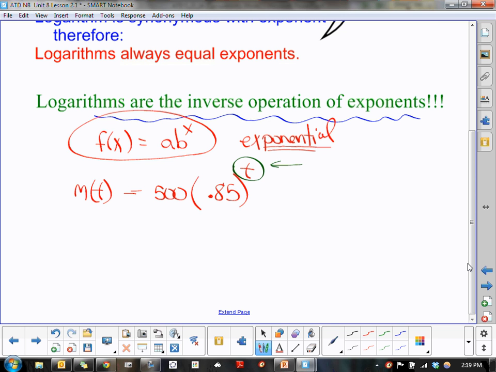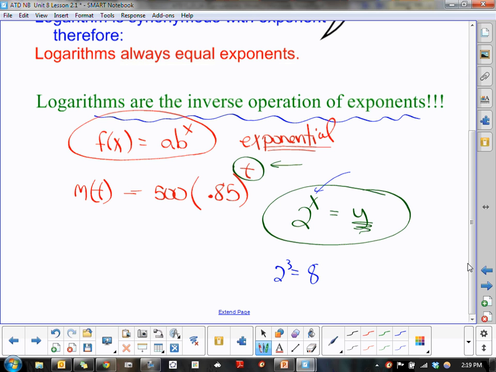Now typically when we do exponents, here's what I want to make a point of. If I give you 2 to the x equals y, this thing is built for finding you the antilog. The input value I'm going to put in here is going to be an exponent. So if I go 2 to the third, you're supposed to give me back its output, its antilog, which is 8. Then we say, well, what if x is 0? Well, 2 to the 0 is 1. Exponential functions are built for finding the antilog.